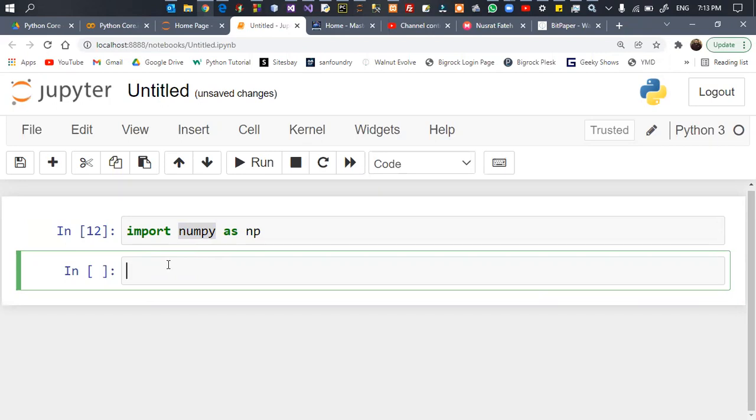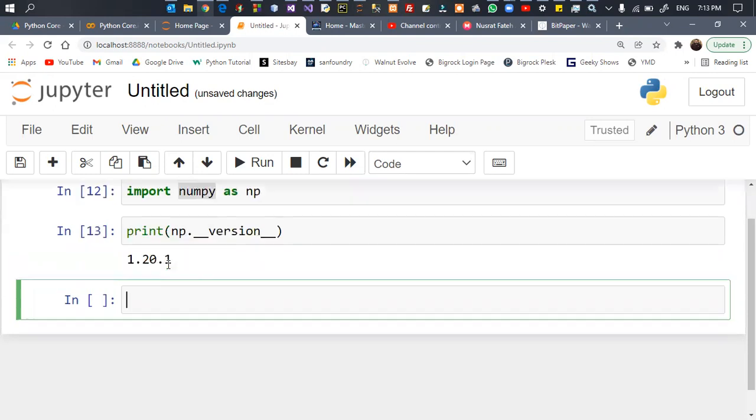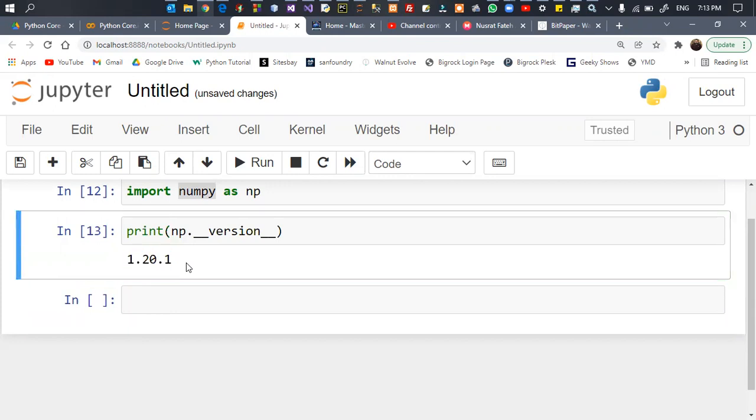First check the version of that library. Print np dot, how will we check the version of that library? Double underscore version double underscore, right? Now execute the command. It has returned the version of the library. Is it clear?